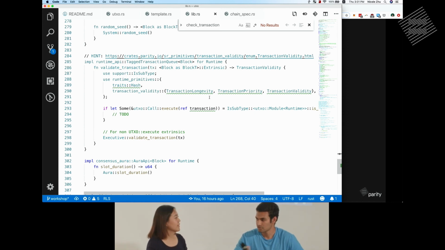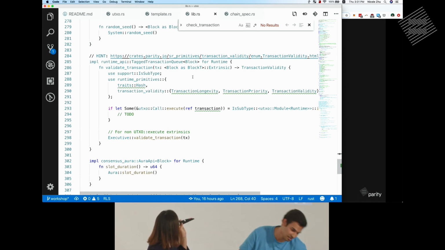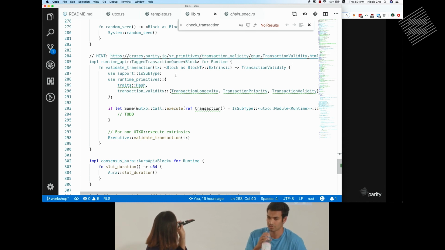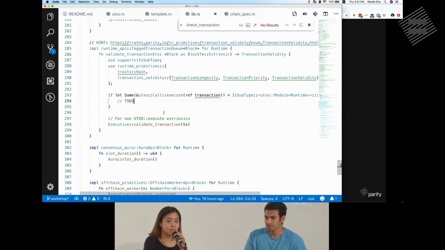So to follow along, if you go inside your lib.rs file, that's going to be the template for your next challenge. We've set up this function called validate transaction, which uses the runtime API, this tag transaction queue. Inside here, we have some hints for you on how to implement this next piece of logic.